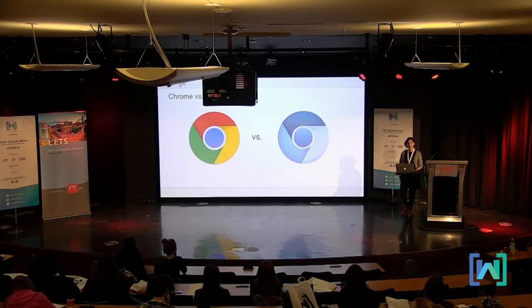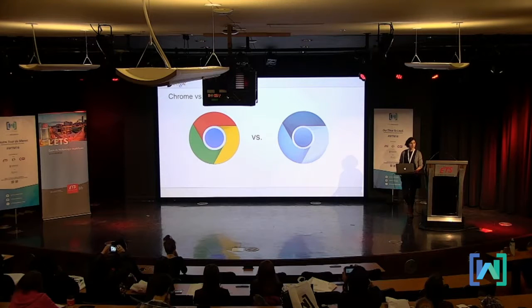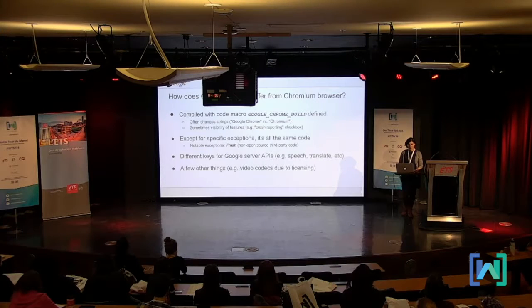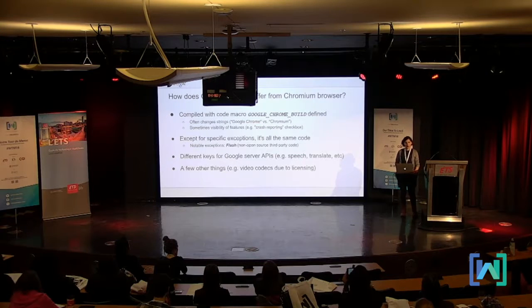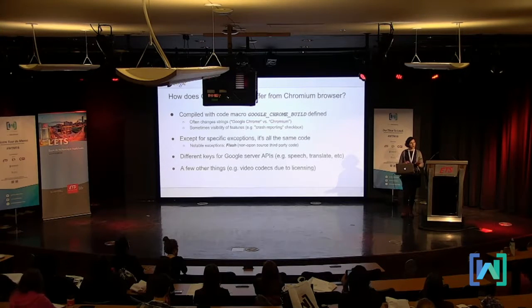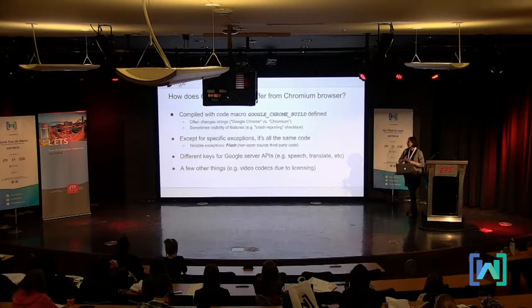However, I should mention that you might see a Chromium-branded browser in some Linux distributions because they do package it and distribute it. But let's see what the main differences between Chromium and Chrome are. Almost the whole source code of Chrome is in Chromium. The main difference is in branding, which we add when we ship the Chrome browser.